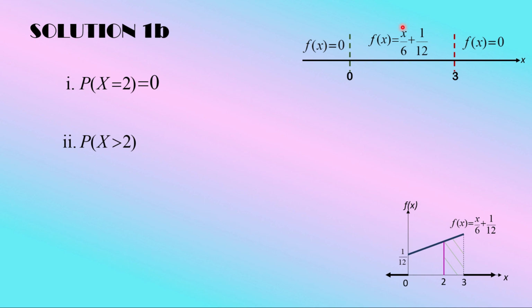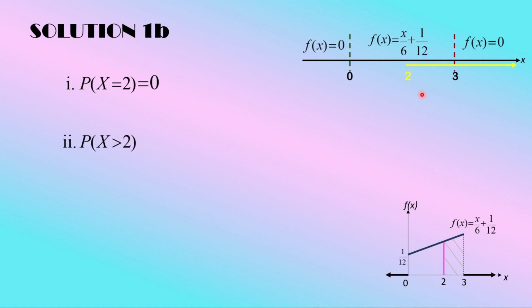Next, find the probability of random variable x greater than 2. The graph shows the shaded area under the curve that represents the probability x greater than 2. Don't worry, you don't have to sketch the graph. I just want to visualize the area for you to understand. So you can use the real number line from 1a. Here is at x equals to 2. The yellow area covers the interval x greater than 2.